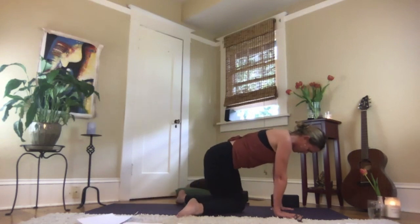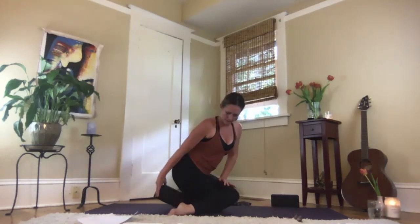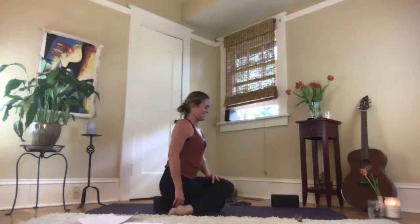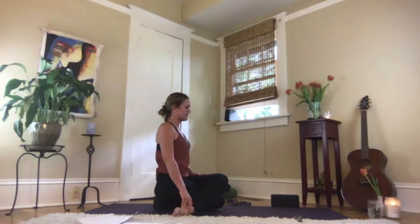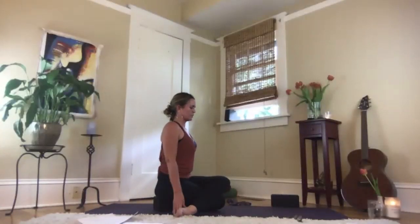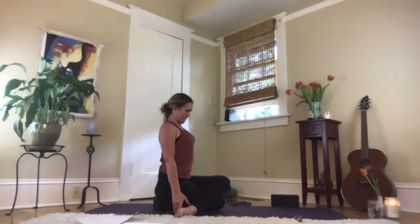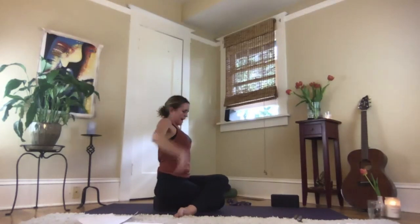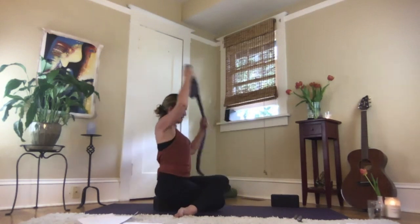It doesn't matter if the answer is no, you just find a better way. Maybe that's the worst way. Who's to say? Find your seat either on the earth or on a block. Left leg is up and over, the feet are kind of parting, almost like you're creating a little X there. And then your left arm up with the palm turned away or towards the back. Hand to upper back, left hand to the elbow or strap, or maybe your fingers are meeting.